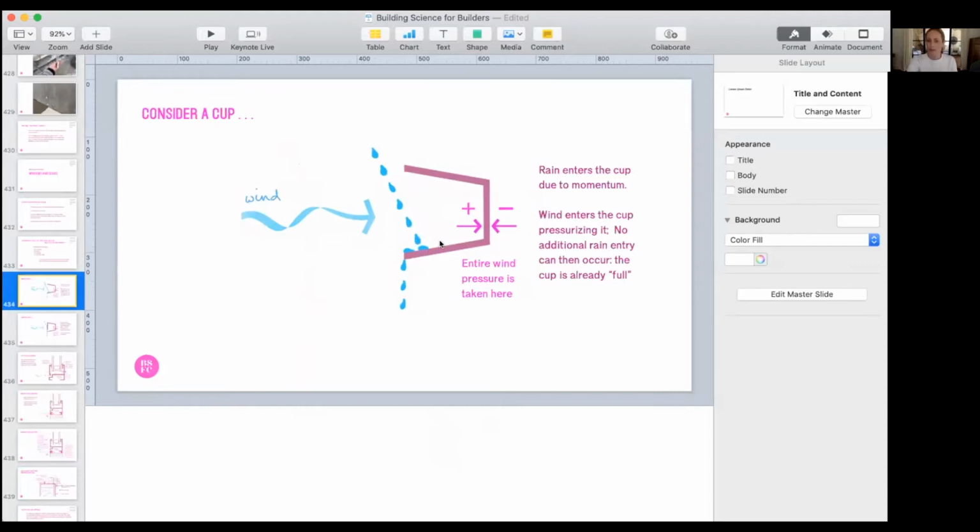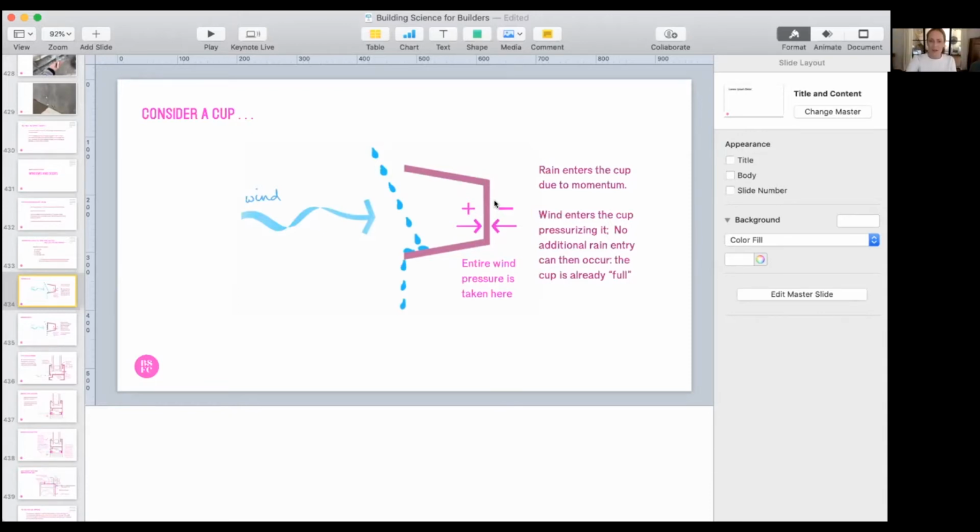So the cup is full with air. We get a little bit of water in our cup, but it's totally open, so any water that gets in drains out. But the important thing to note here is that this part of the cup that's open to the wind is going to have a positive pressure. And behind the cup, there's going to be a negative pressure. So there's a wind pressure across this vertical divider: a positive pressure on one side and a negative pressure on the other side. It's pretty simple, right? This makes intuitive sense to most of you, I hope.